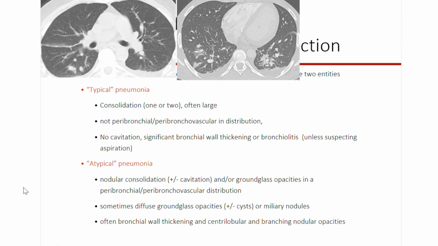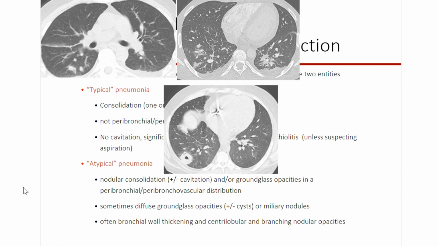Okay. What about atypical pneumonia? All right, we've been talking about MAI, mycobacterial tuberculosis. What about the other manifestations of atypical pneumonia? So I've already described peribronchovascular distribution of consolidation and nodules, whether they're sitting on the vessels and the airways, cavitary or non-cavitary. We should think of bad bugs, all right?